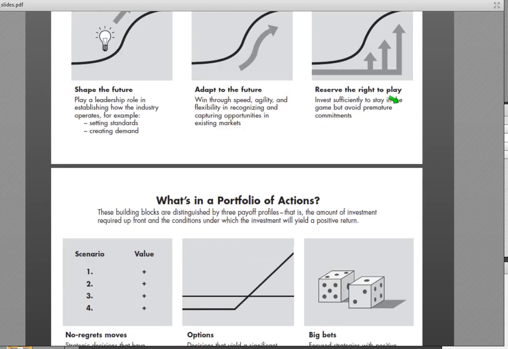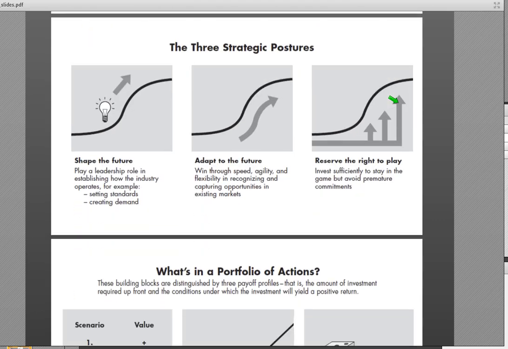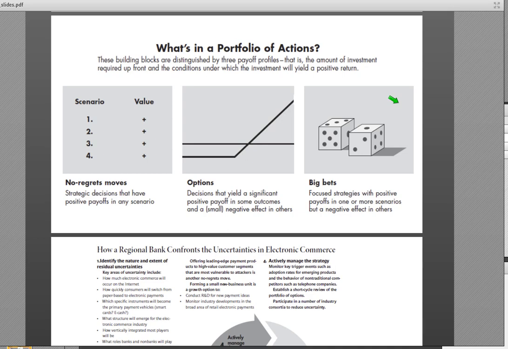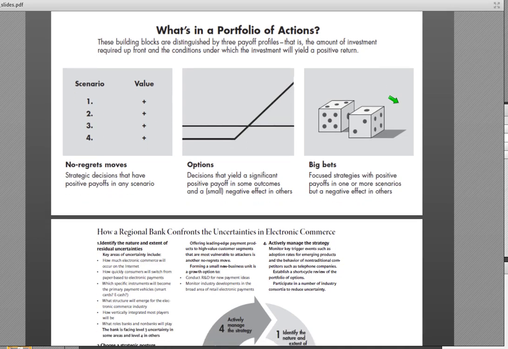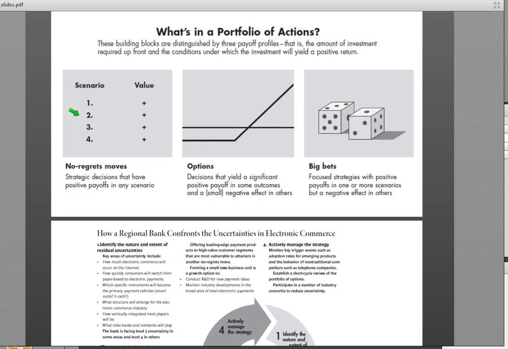So once you've sorted out what that posture is going to be, which can be driven by the degree of uncertainty that you saw, we might then ask, what's in a portfolio of actions that's appropriate for us? There are three different kinds of actions that we could develop. One might be a no regret move. Let's say that you did that scenario analysis and you said there are four different possible futures, and we found something that we could do so that no matter which scenario unfolds, we would always have a positive outcome. One of those might be investing in the professional development of your people, so that you not only hire and retain the best people, but you're developing them as you go, which creates loyalty and capability in your workforce, and that should help you prepare for any possible future contingency.